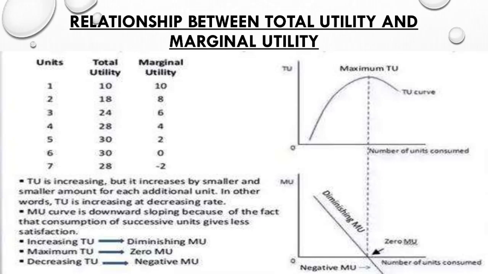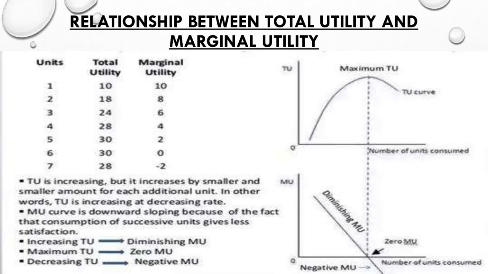In the first column, we have units of a commodity. In the second column, MU, that is marginal utility, which, as you know, is measured in terms of utils. And the third column, TU, is total utility. So you can see we have 6 units of a commodity. When you consume the very first unit, the marginal utility is 6. And the total utility is also 6, because total utility is the summation of the marginal utility.